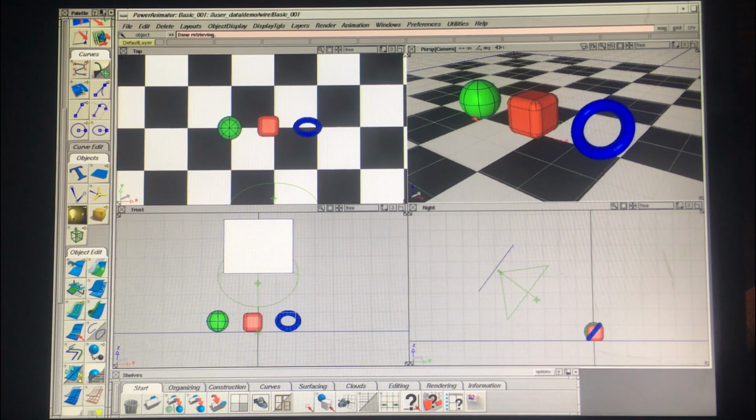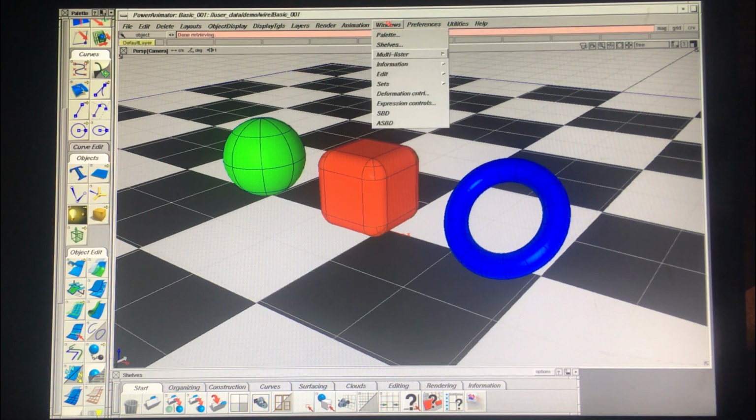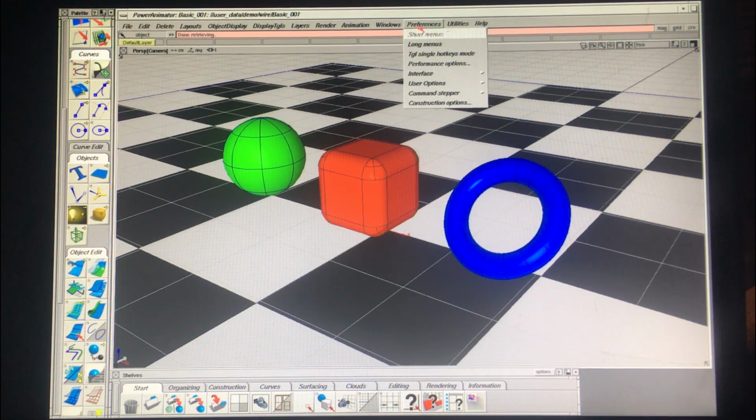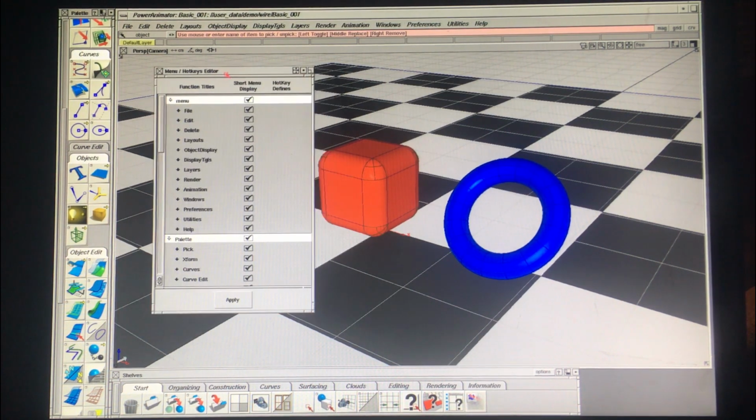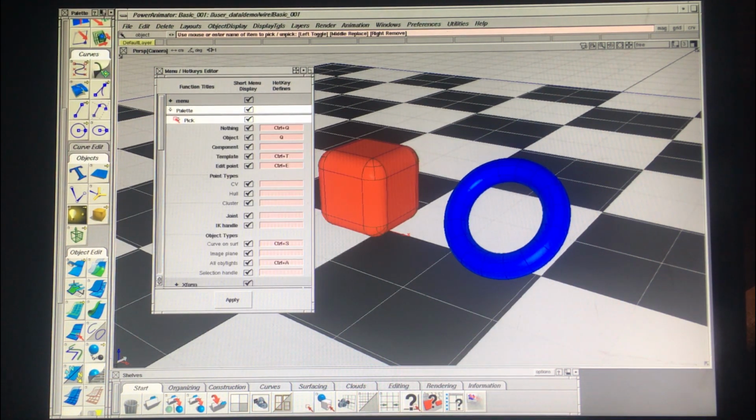Before we go, I wanted to test to see if I can create hotkeys. So I'm going to open this up here, and I want to see if I can set the hotkeys to be like Maya. So we're going to go to Windows, or go to Preferences, Interface, Hotkeys menu. And we'll pass the menu, palette. So yeah, pick an X form. We might want to do this here. Nothing object. How about we do object?